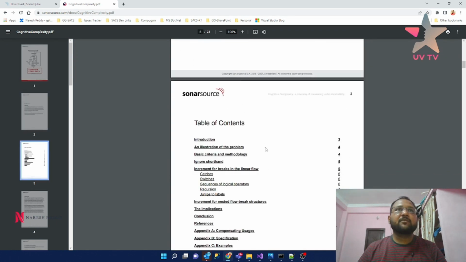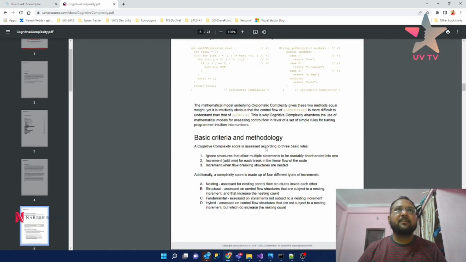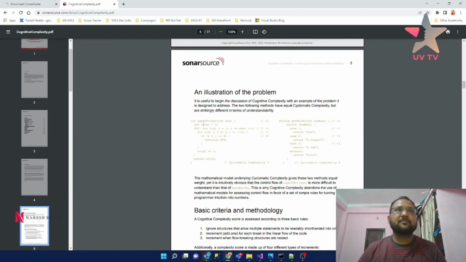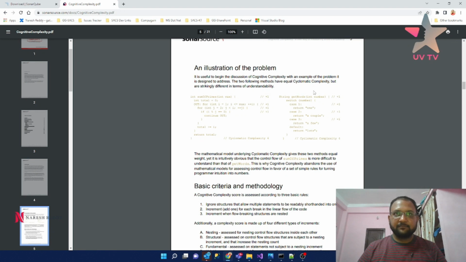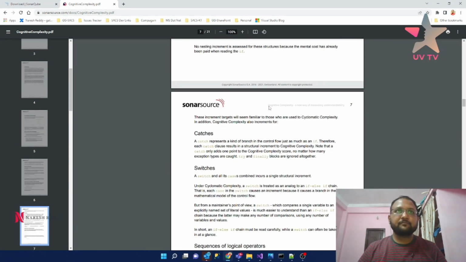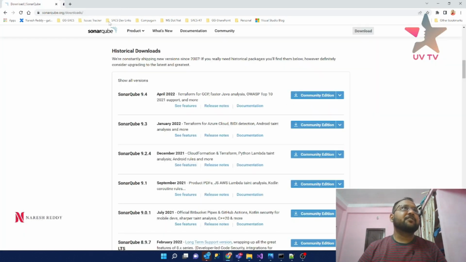It's giving the documentation. See, it's saying that the loops or switch cases add complexity. Okay, you can check the documentation.